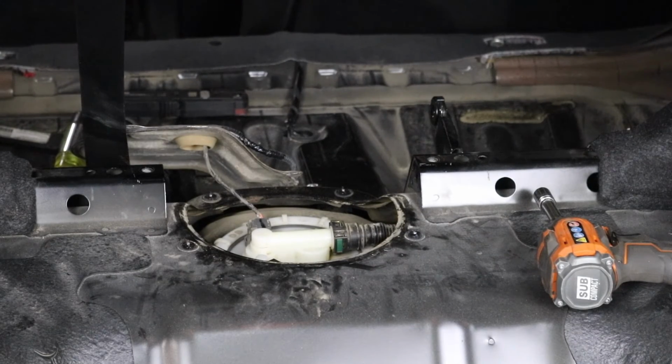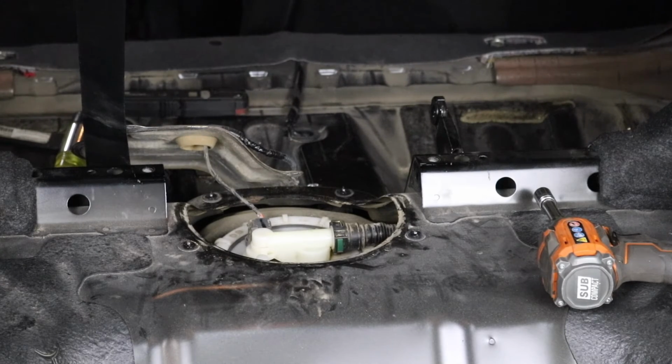Everybody be quiet and listen. Let's make sure this works. We're gonna turn the key on and make sure the fuel pump primes and make sure there's no leaks. I'm curious to see if a 340 is actually louder than a factory pump. That was one prime. Oh, we can hear her sucking up all the air. She's working.